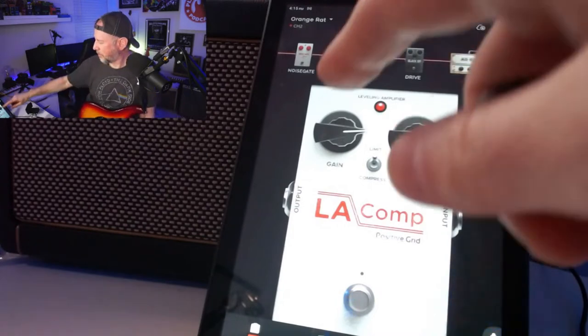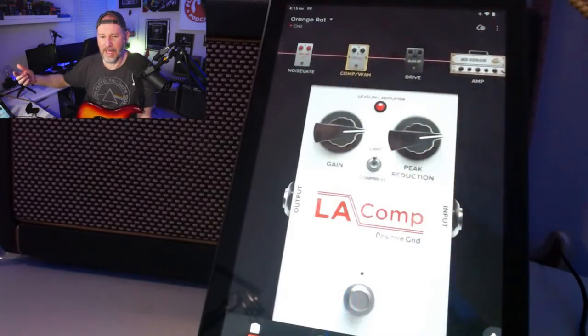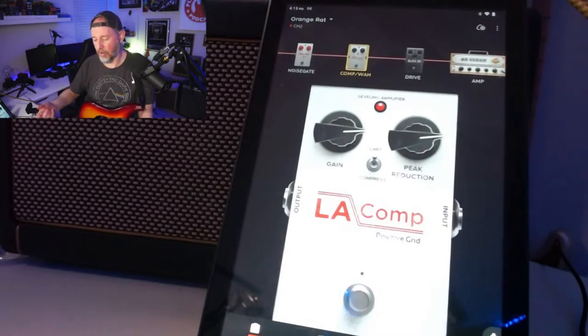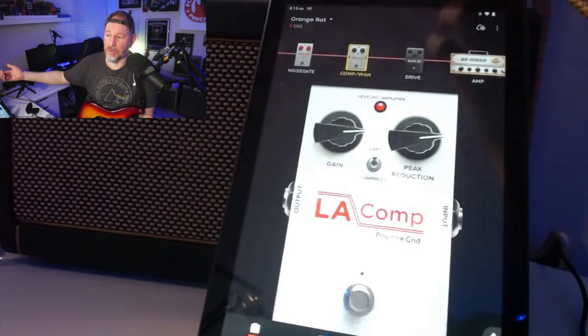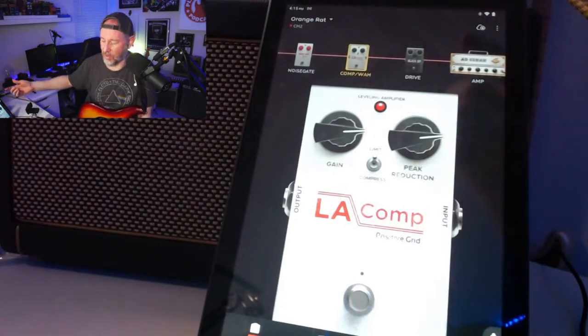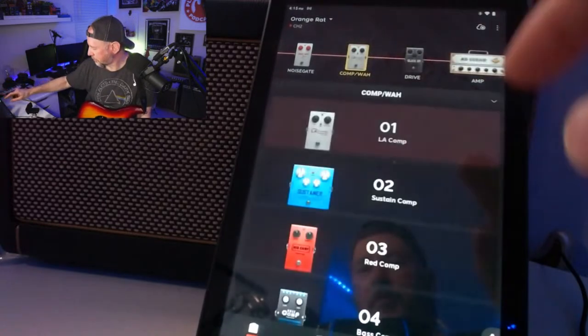And honestly, I'm doing drastic changes with this, and I'm not hearing tons and tons of difference. So this is a very subtle sound for guitar. Now for vocals, it may be a different story, but we're playing guitar into this. Bass is great through this too. So maybe you hear it more in a bass, but to me, it's very subtle. Let's move on. So that's our studio compressor that we have.